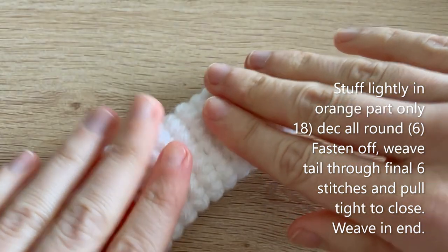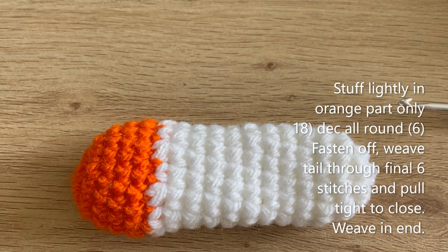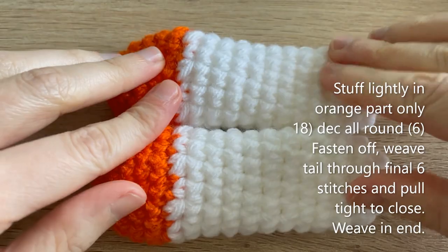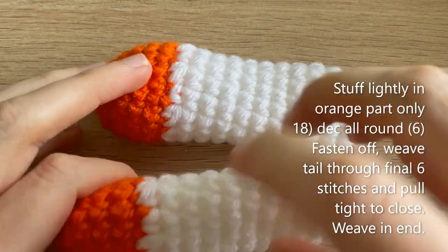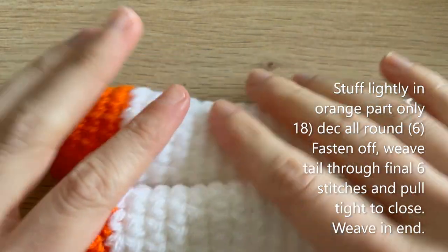So that is this foot complete, and I've got my other foot as well, which I'll just show you. So these are the 2 feet done. So now we're going to move on to making the little bandages to go at the bottom of the feet. So grab your yellow yarn and I'll show you how to do that.